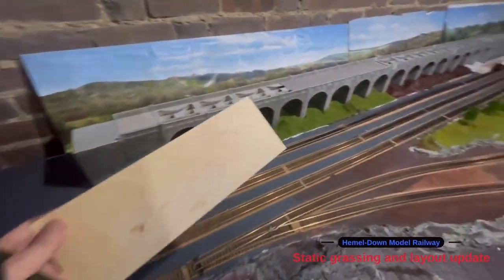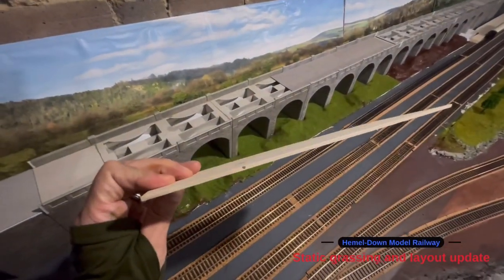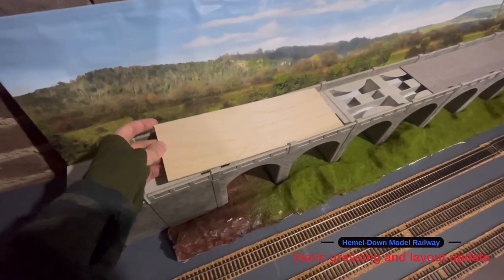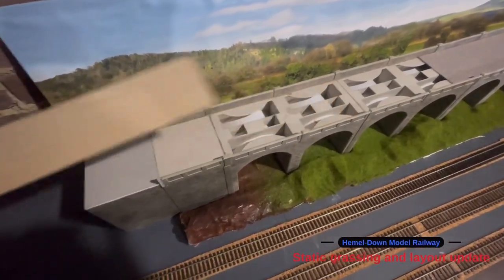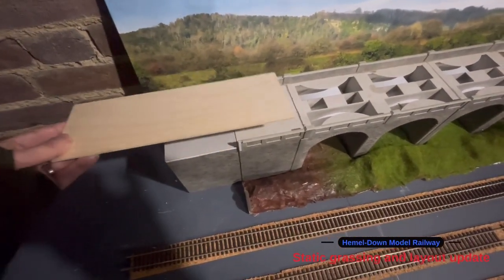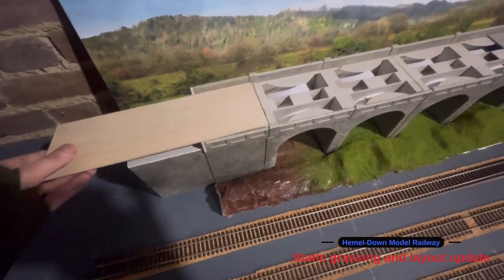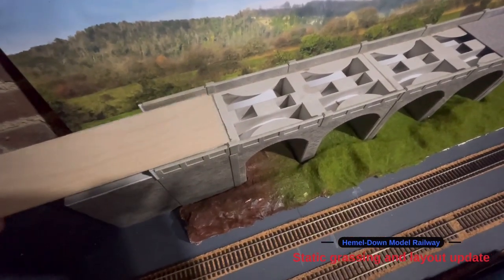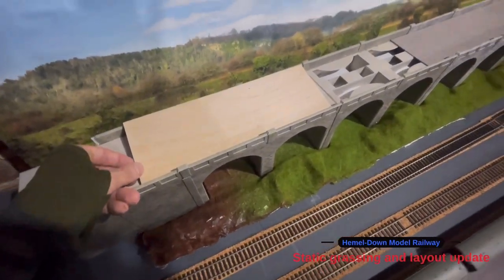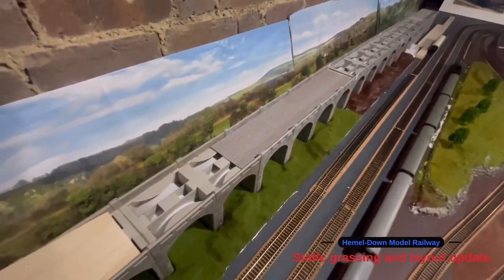What I have been doing as well is cutting down some 3mm ply ready to go in the top of the viaduct. I've just got to sand it down a little bit more because it doesn't quite fit. I think it's about a mil out, and I don't really want to bend the walls for the viaduct, but I've got quite a few packs of those, so that will stretch all the way down the tops of those.